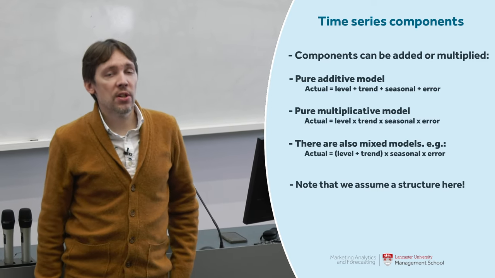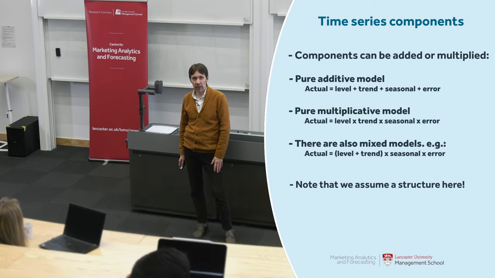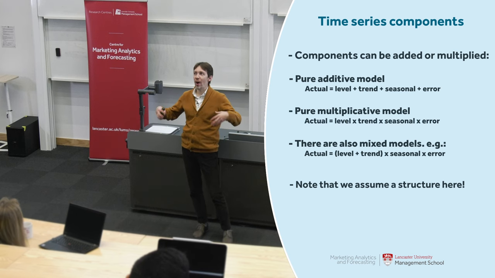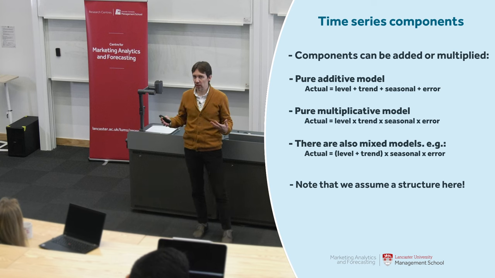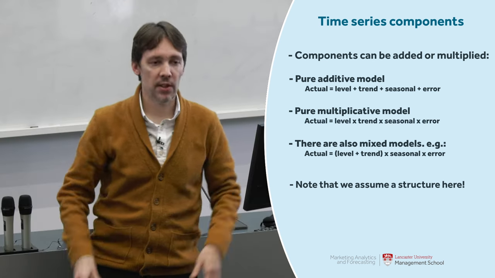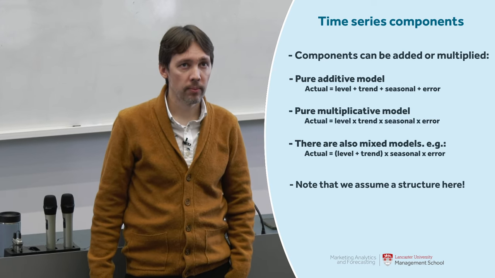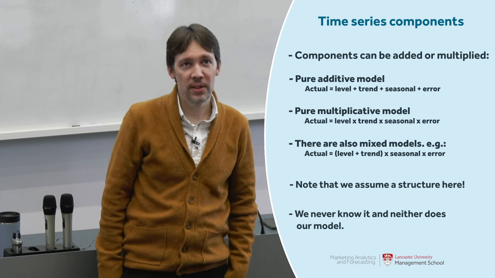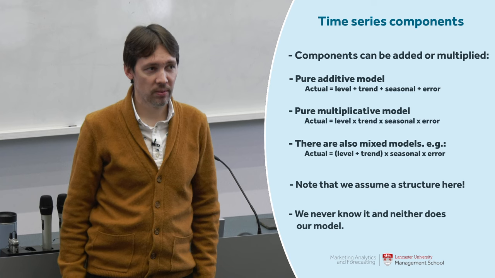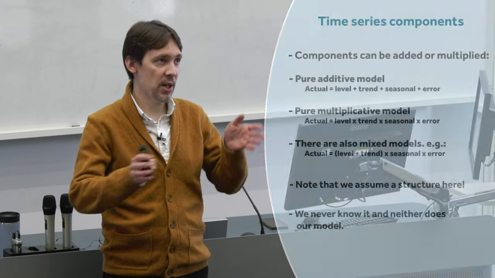Note that whenever we do time series decomposition, we assume a model, and this is a very important step. I've seen many times that people use decomposition to find things in the data, but that's fundamentally wrong. If we assume that there is seasonality, this decomposition will give us the seasonality — you asked for it, so assumption of the specific structure comes first. We never know the true structure, so all of the things we do rely on assumptions: we assume level, trend, and seasonality exist in the data, and then we use decomposition to get those components.